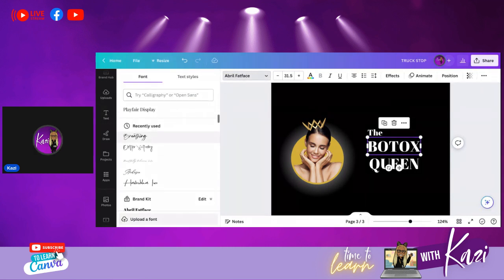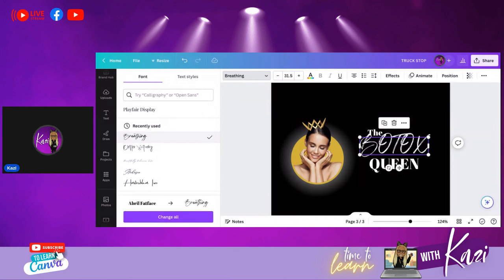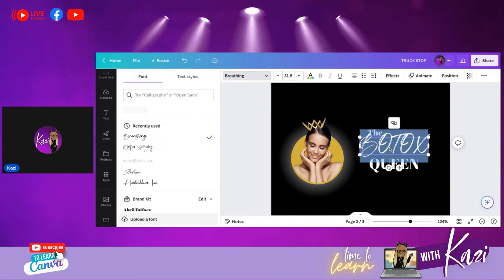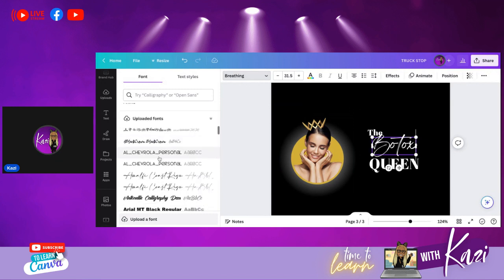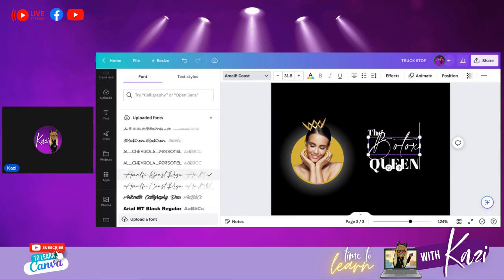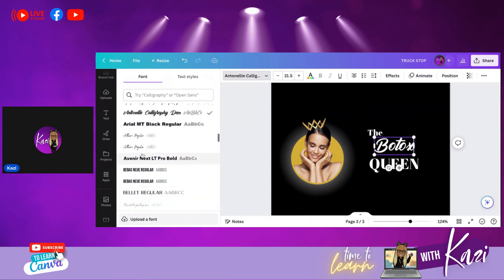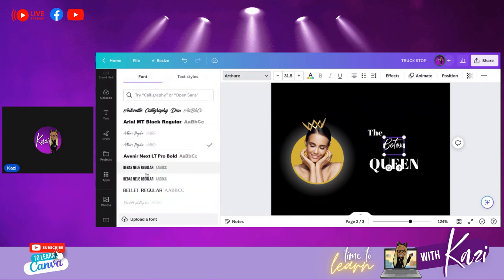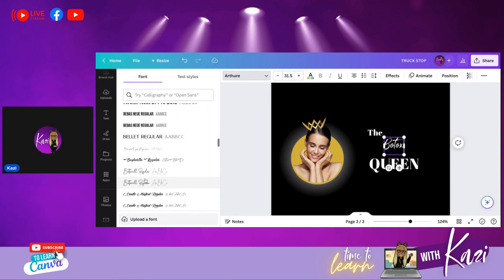So what I'm going to do is, I think I used this one before, so let me see how this looks. Nope. And actually, maybe I want to do with lowercase. Okay. So let me go ahead and look for another font that might work better. Just keep going and seeing what's there.